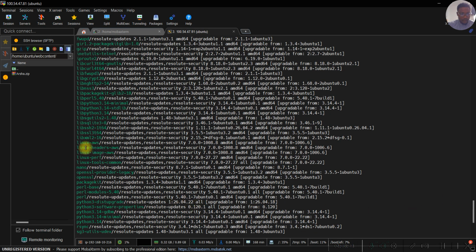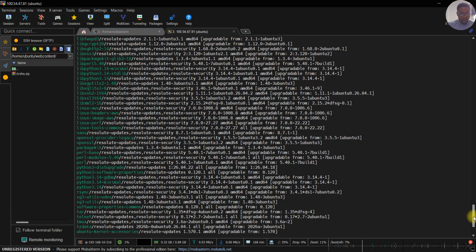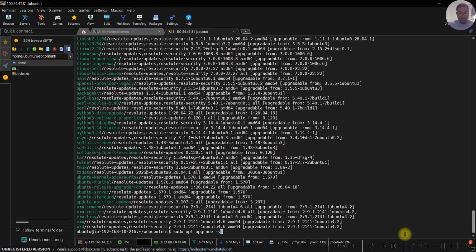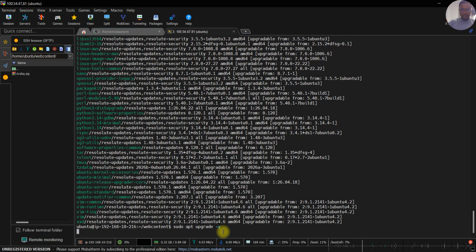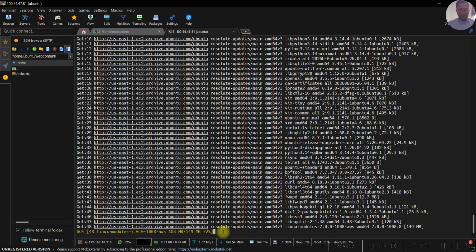You can see Linux, AWS, resolve updates, all these things, Python 3, you can see a lot of things that we need to upgrade. So we quickly use this command now to upgrade them. So we type sudo apt upgrade -y. This simply means that we don't need the system to pop up questions whether we want to continue yes or no. So that's why we're adding this last command. So it's enter. So it's running an update now.